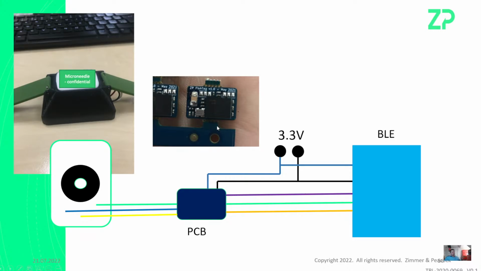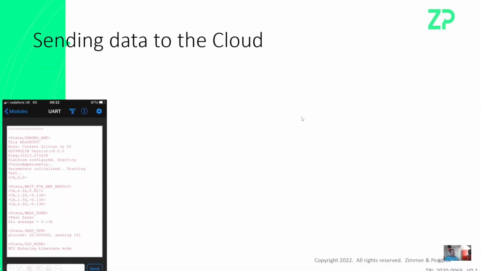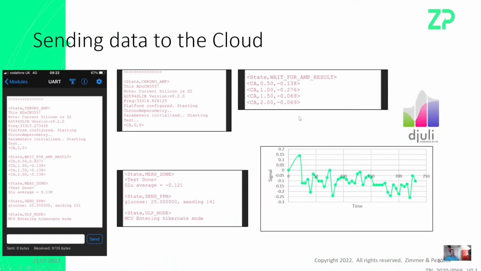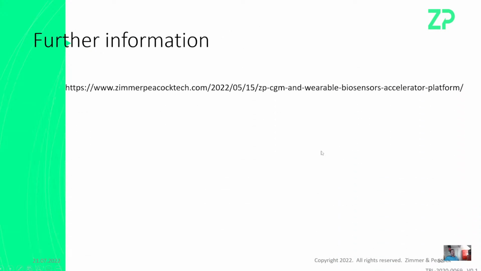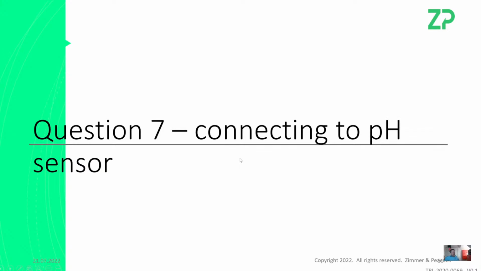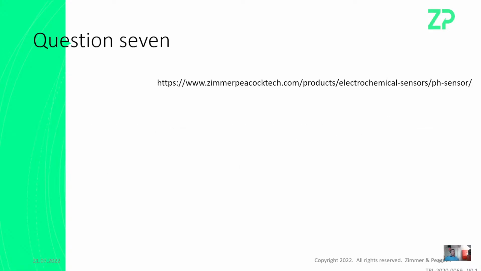So the quick answer is cortisol sensor. We have it. We've tested it at 25, 50, 75 nanomolar. We have a platform called the ZP Accelerator, which will allow us to turn it into a wearable sensor. And then we do actually have the whole sort of electronics stack to send that data to the cloud. If you want further information about it, this is a link that I've put underneath the video as well. And with this person, I'm in correspondence with them anyway, so I suspect I'll talk to them and their supervisor soon enough. Connecting to a pH sensor, so sorry, so long, but let's go quick.